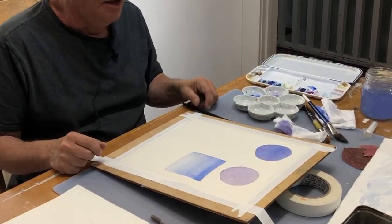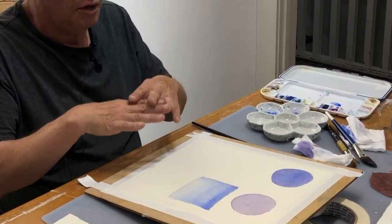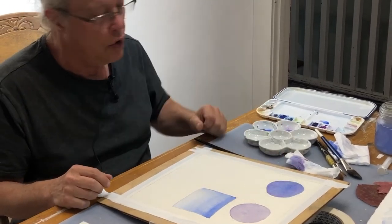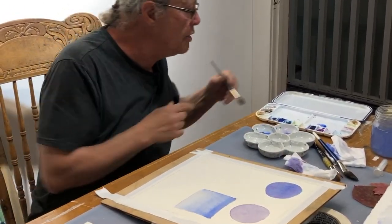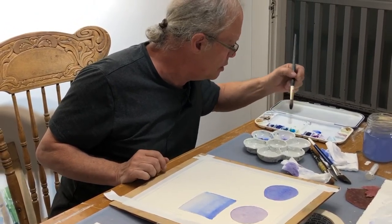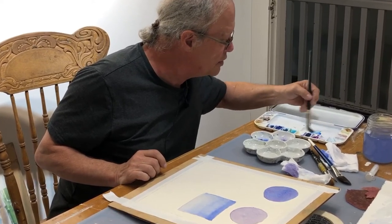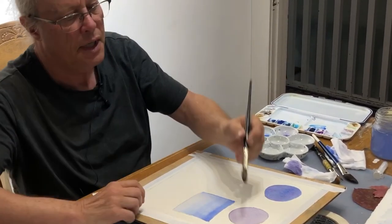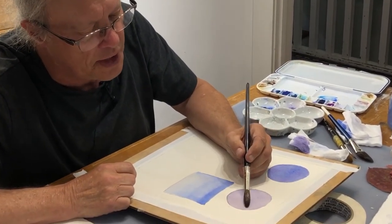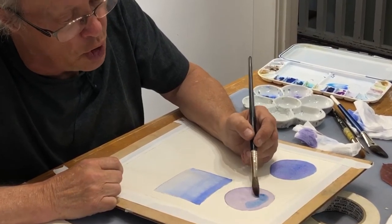Yeah. Okay, and then if you wanted to do another coat of clear water, that also settles down the surface so that there's less nuance. But now I'm going to lay a little bit of viridian, which is a kind of green. Where are you, viridian? Well, we'll use this guy. I'm going to lay a little bit of this on top, but I'm going to graduate it and see if I can make the thing feel like it's a bit of a ball.